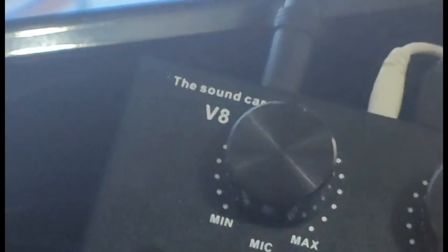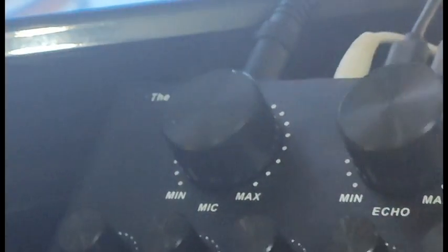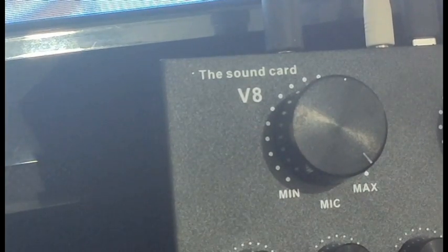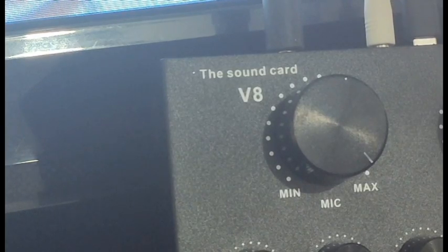So, paano ba? Let's try kung kakayanin, ha? Kung gagana nga siya. I'm not yet sure, pero everything here, I'm still experimenting on this one. So, okay, I'll just trace the cable, this one. So, yung po sa accompany music, kinabit ko po yun sa tablet ng aking anak. And I'll try to play some music here. So, let's try going to band sound. So, band sound is a royalty-free music. So, now let's try to play some sound here.